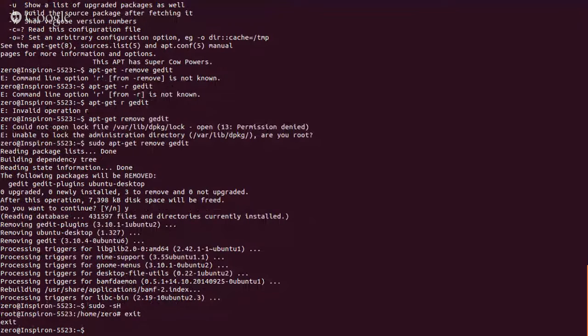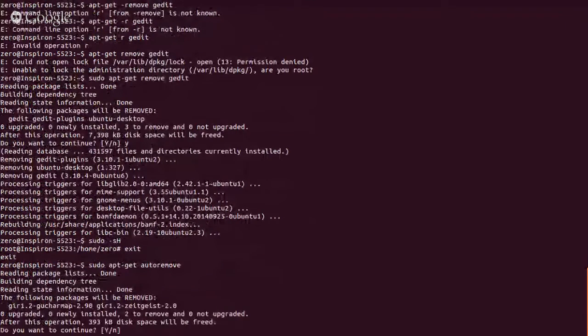Okay, then we'll move forward. There is another option provided by apt-get called autoremove. If you type sudo apt-get autoremove, it will check if you have anything which is not currently used by any installed applications. It will locate those packages and give you an option to remove them all.